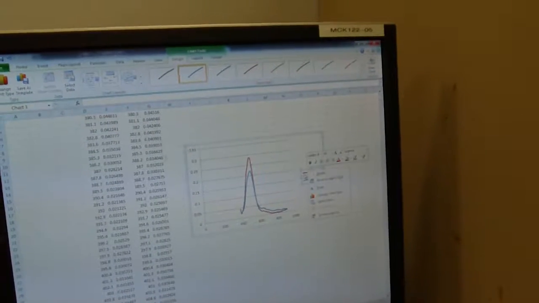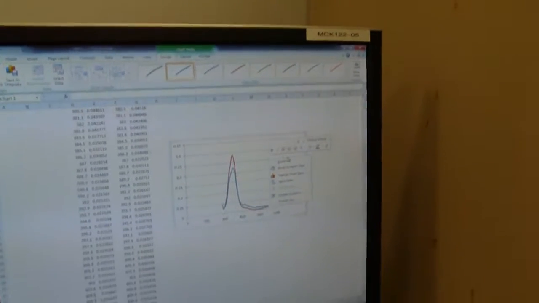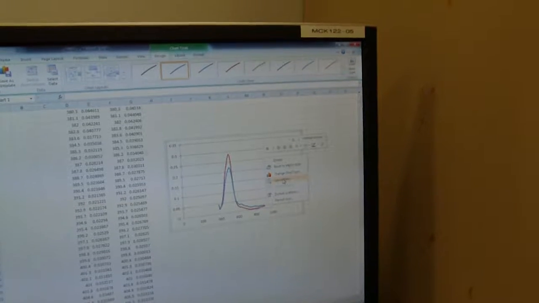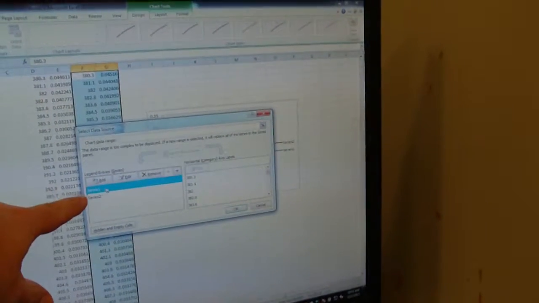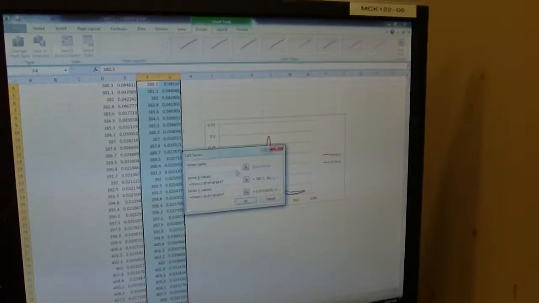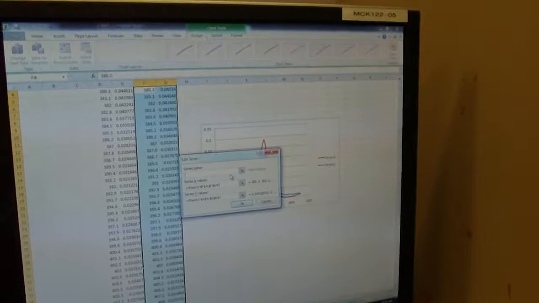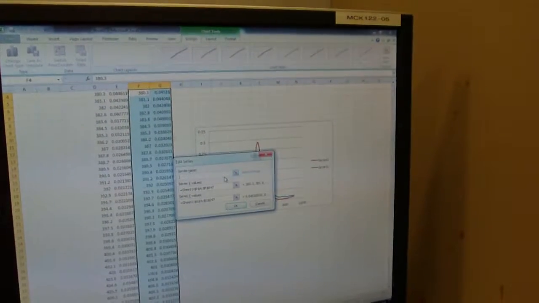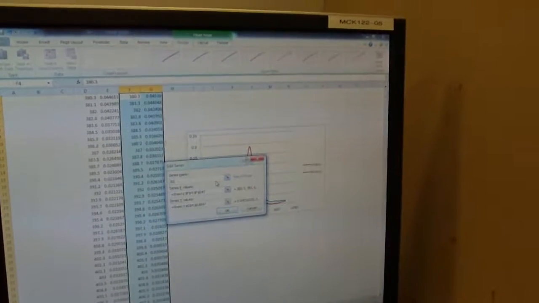So we right-click on the screen here, right? Go into select data. There we go. And then we can select the specific series that we want to change. And we can push edit there. And we can change it to say whatever we want it to say. So this is series 1, it's the blue line. We don't need to put in 80%.